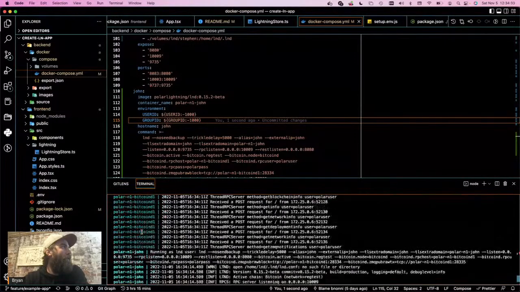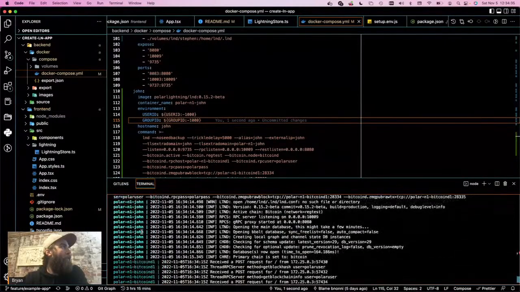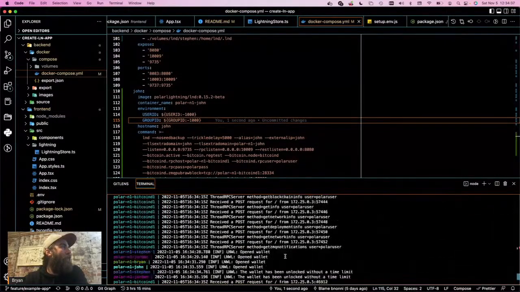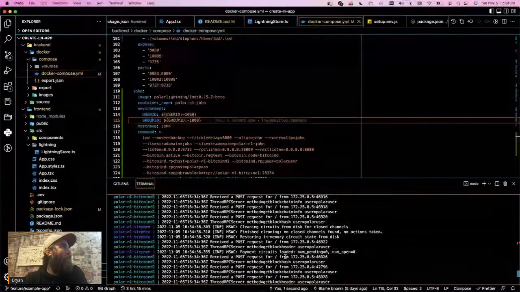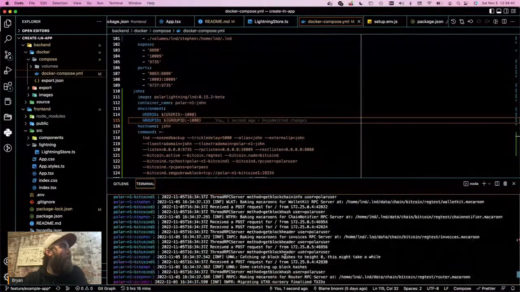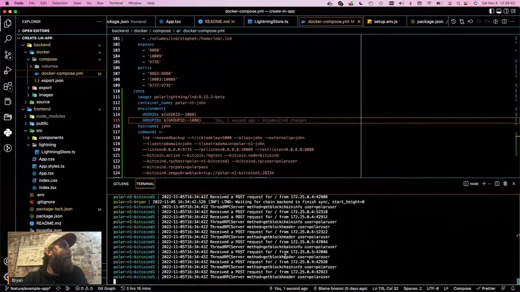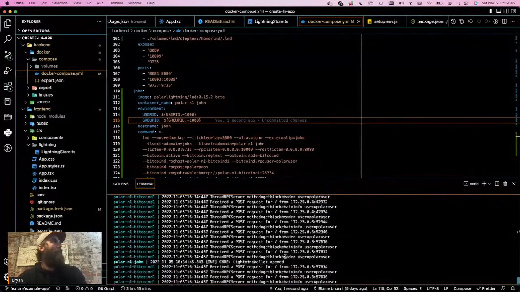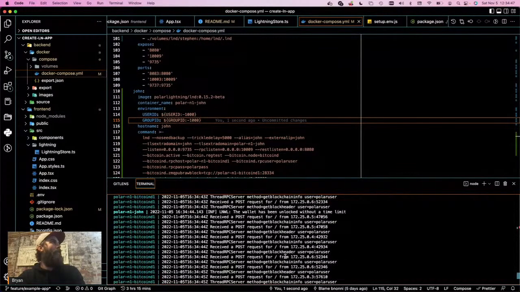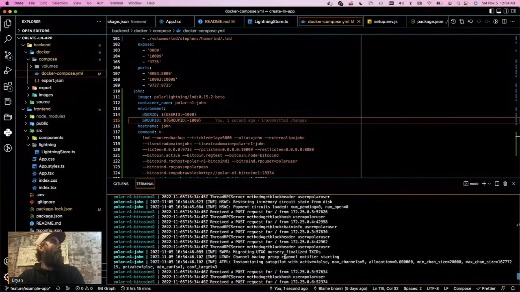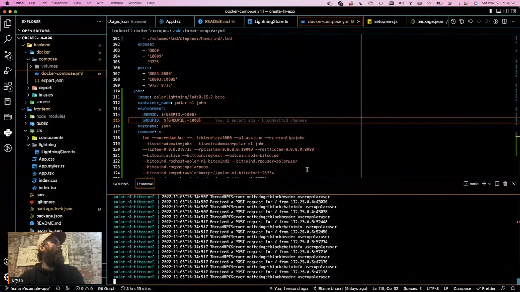You can see output for Bitcoin D. You can also see John's output as it's setting to the primary chain, opening the wallets, and then now listening for RPC calls and syncing with the chain's backend. So there you go.